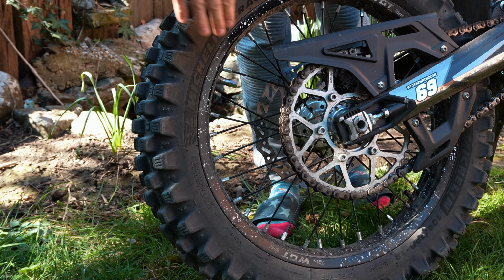Now, the TORP TC1000, I initially tried it with my standard Ultra Bee battery. Now, the keen-eyed among you would have noticed that originally I had the 2023 to early 24 motor on the bike. That paired with the original battery and the TC1000 got me up to a top speed of 74 miles per hour using the stock battery and almost 20 kilowatts of power.